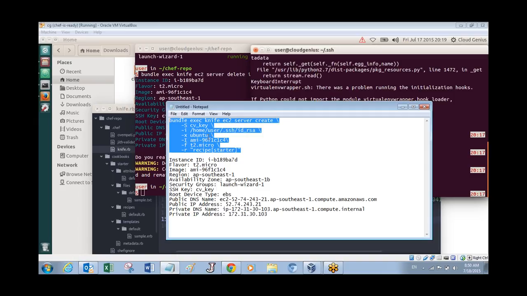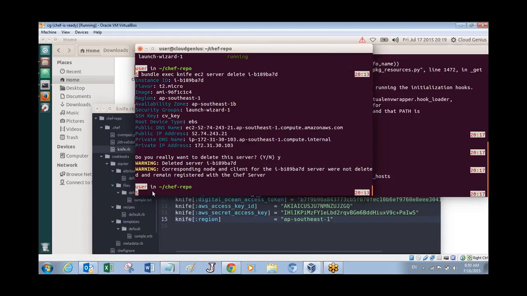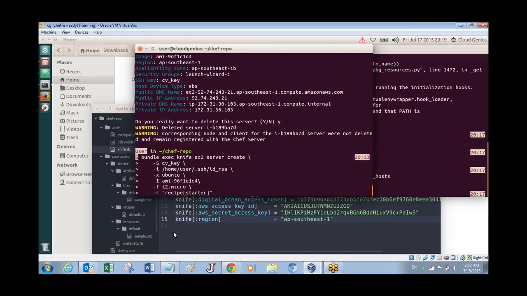Yeah, there is no trailing space here, so we are fine, I believe. You can quickly see there is no trailing space here, which is good. If you have trailing space, that's a problem. It will not work. Correct. And you don't type in this terminal window. Go back to that chef repo, paste it, and that will kick it off.